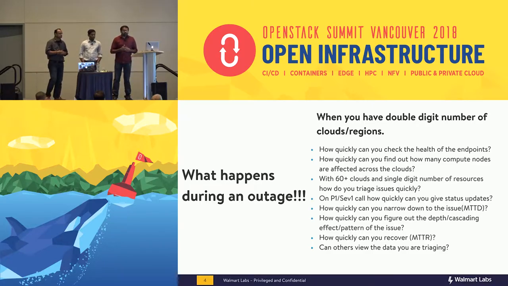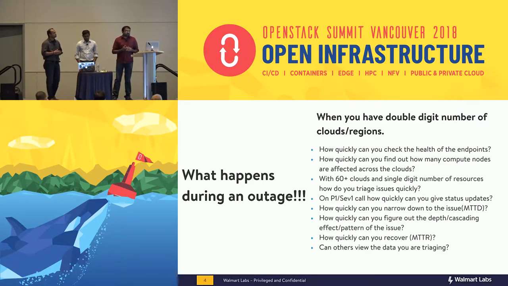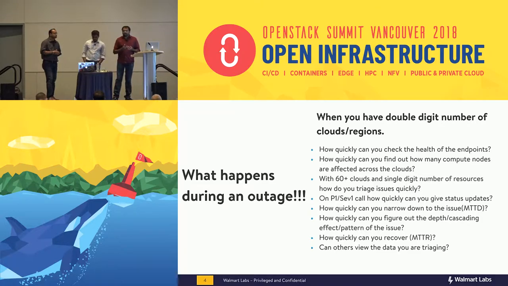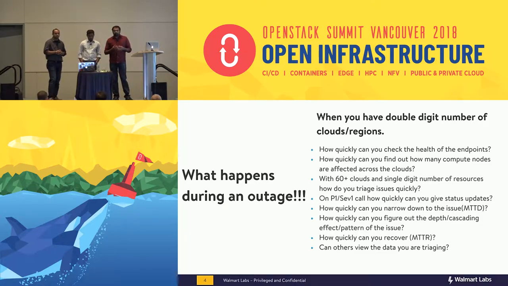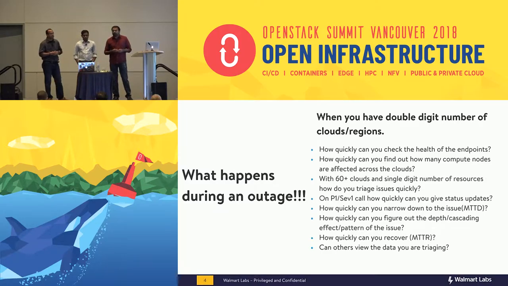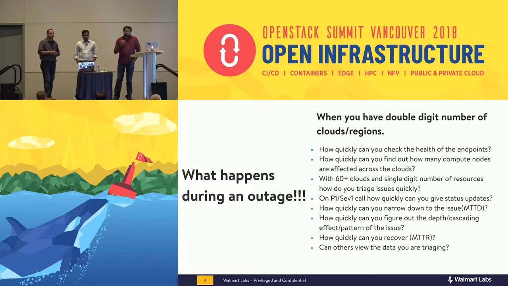In our case, we are a short-staffed team and we were not able to fulfill all their customer queries, which can be easily done through a product like Galaxy. During an outage, when we have a double-digit number of clouds and a single-digit number of resources working on that, when a customer reports an issue to our NOC, our NOC system pages all the key teams across the company. At that point, the on-call person needs to look into each and every piece of cloud with very minimum information about the impact.